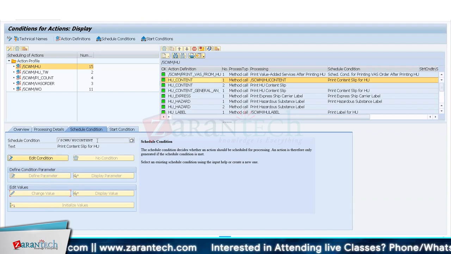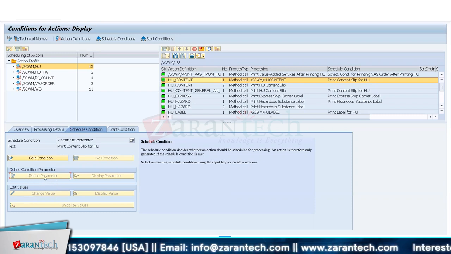Same way for this to trigger, when you want to say, for example, the customer tells you trigger this output on loading. So when loading gets completed, there's a status in the delivery. So I'll write a logic, look at the parameter and value. I'll say the parameter is delivery status and the value is loading status equals C. Okay, value is C for that status.